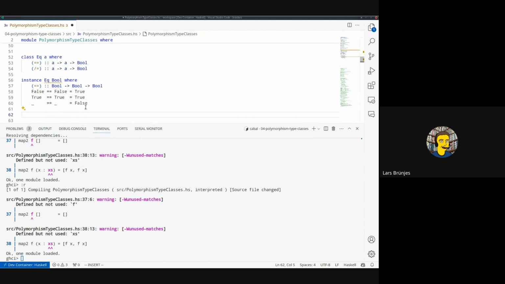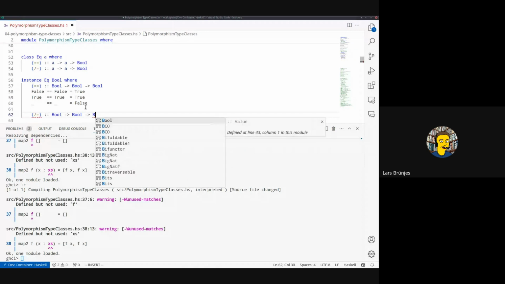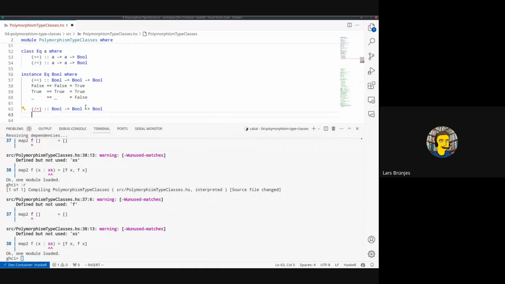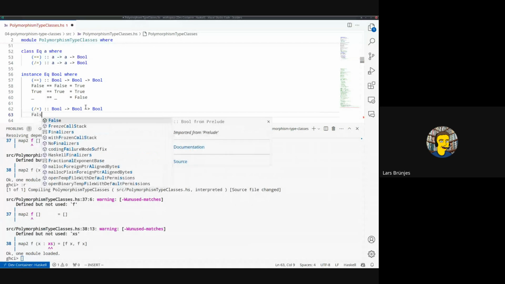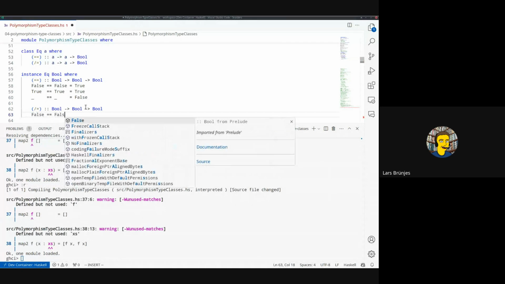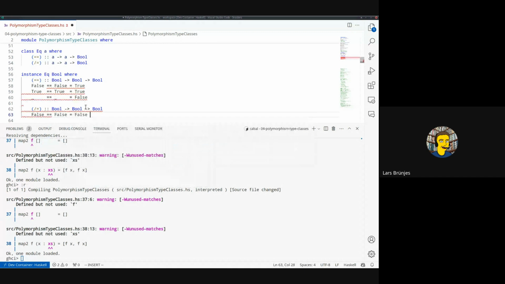And we could also implement not equals with the same signature: False, False, False.